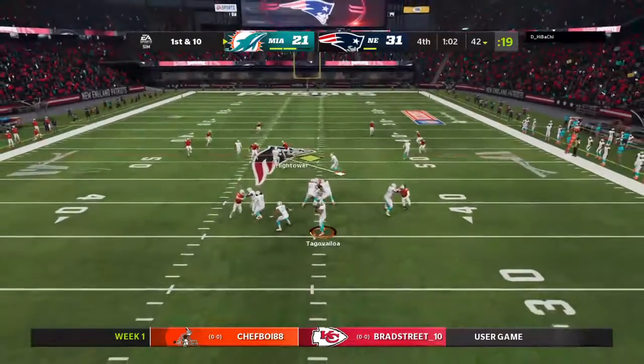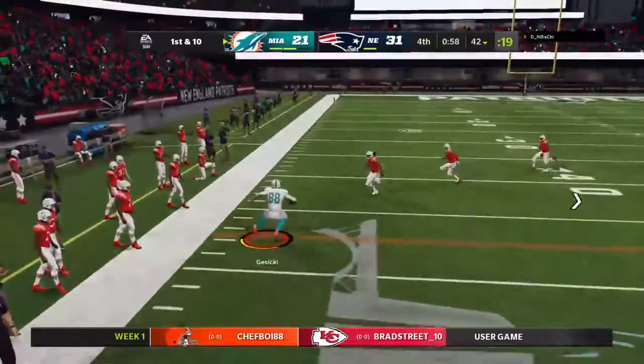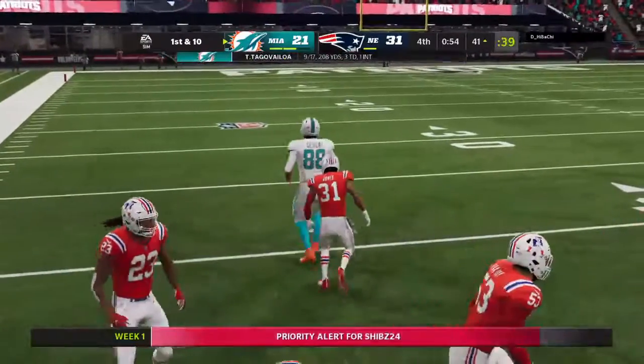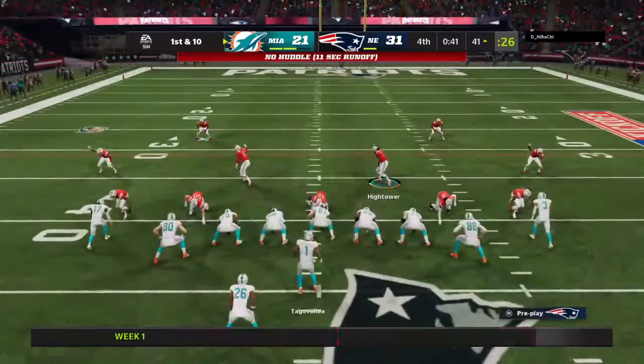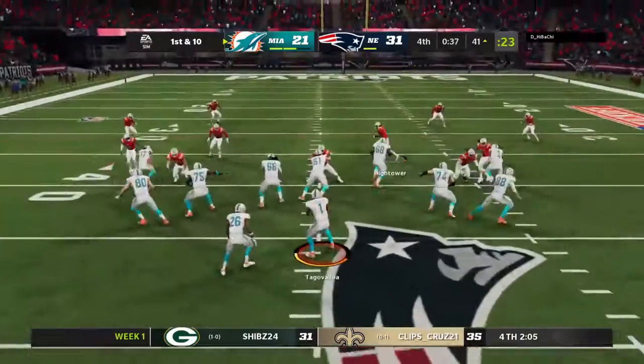Now Tua. That's caught by his big tight end, Mike Gesicki. And they're well past midfield, just a yard or two shy of the 40. 17 more yards on that one as they keep the drive rolling.